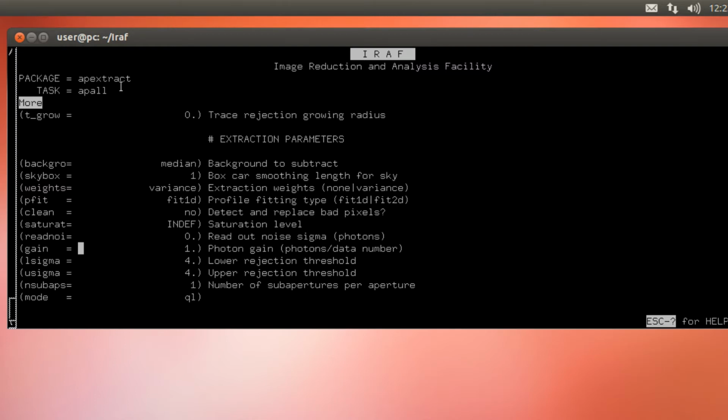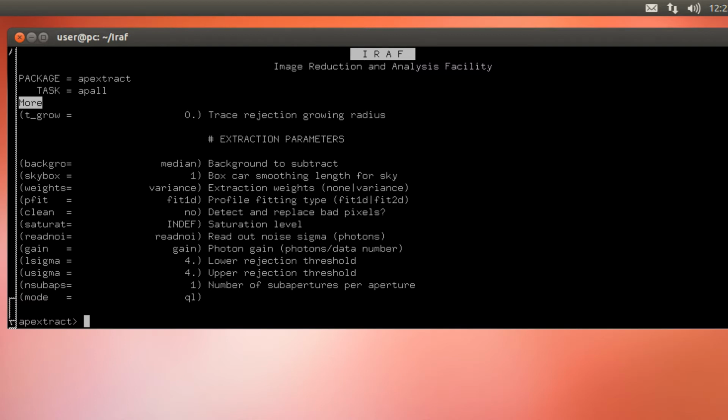So in the gain I say gain, which was the keyword from my William Herschel telescope feeds frames, and red noise. Okay, I think that should be all. Remember to save. Nice.